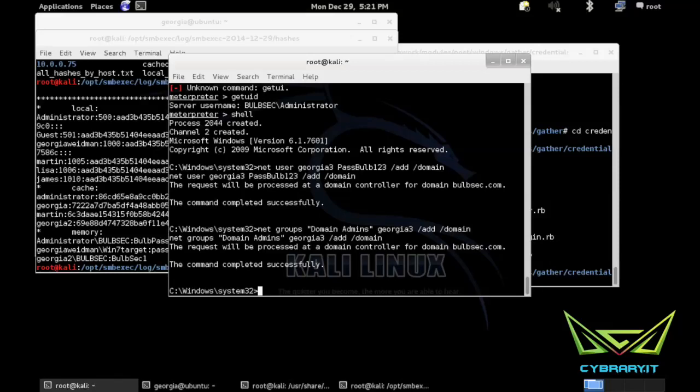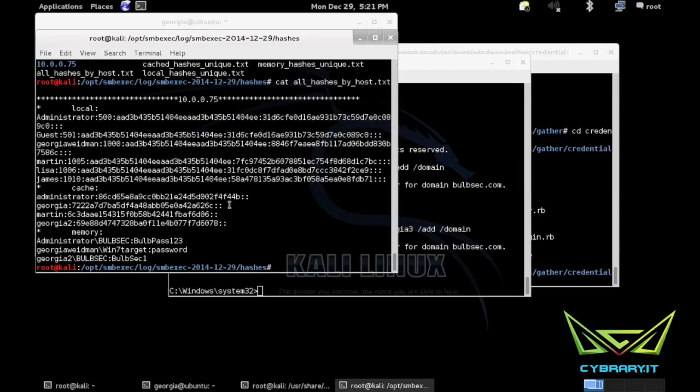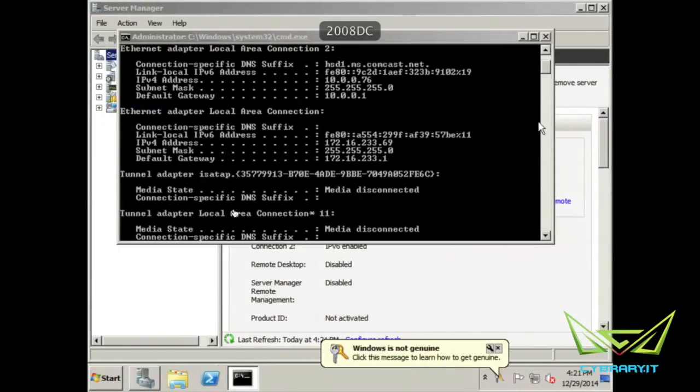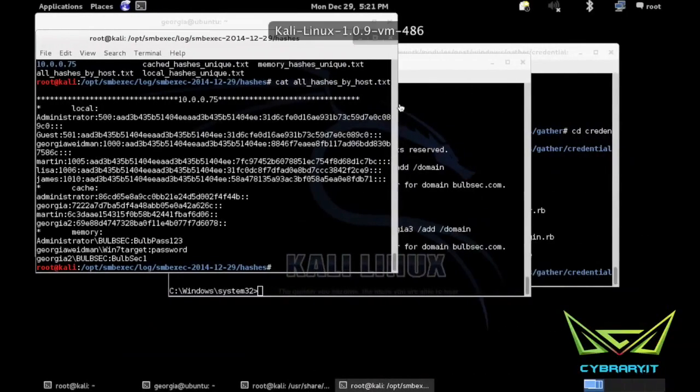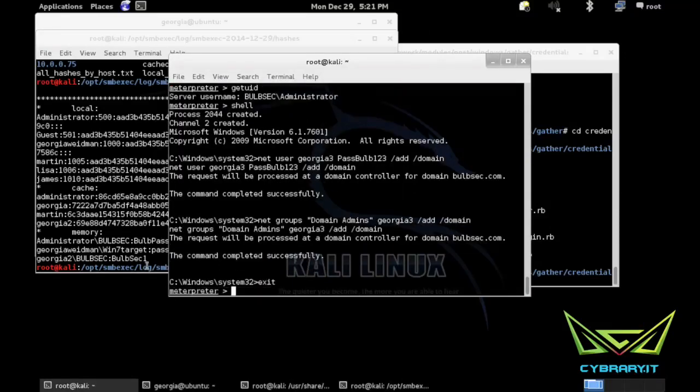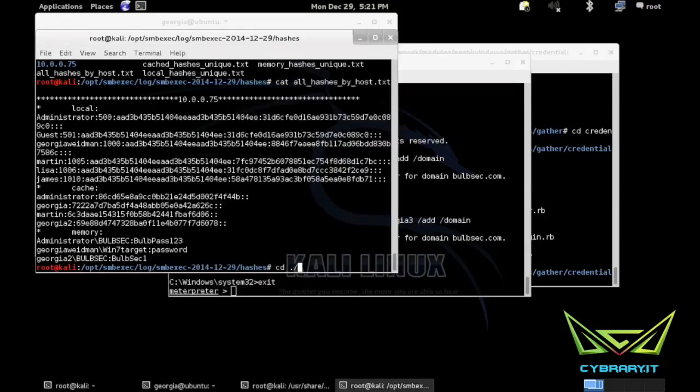So you just need the privileges of a domain administrator, and you can, if you like, create a new one. So I'm not entirely sure what the... It's 76. It's on both networks originally. I was going to pivot to it, but that's a bit much, really. Exit. Let's just go back into SMB exec.